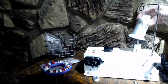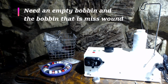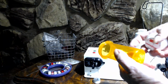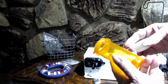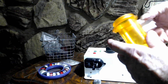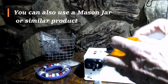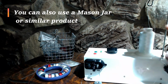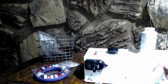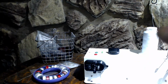Now it won't fit on the spool pin for the thread stand. So what I've done is I've created my own little thread stand here. I've taken an empty large pill bottle and I've put a hole in the very top. I'm going to drop the bobbin that's not wound correctly into the bottom here, feed the thread up through here, and then wind it through correctly on my bobbin winder again. Now you're going to have to do this process twice.